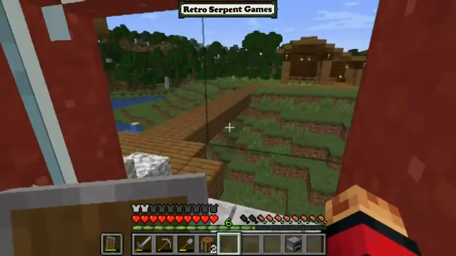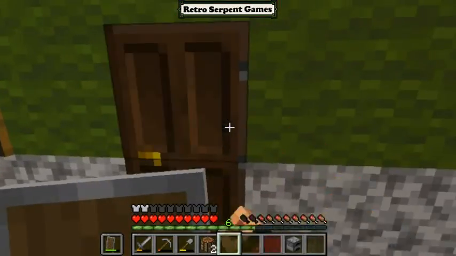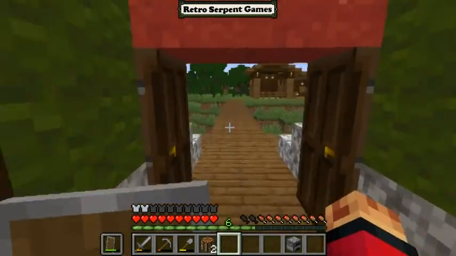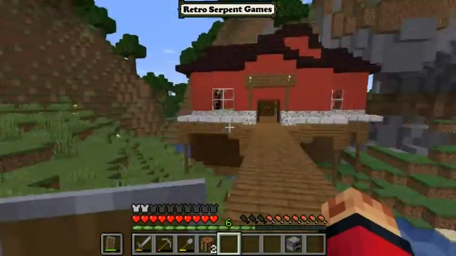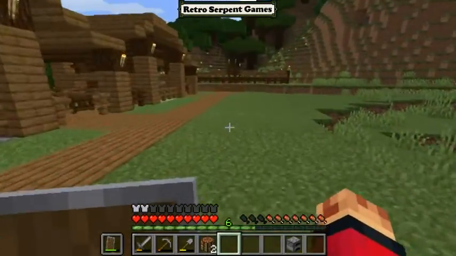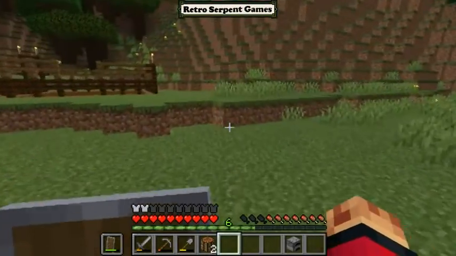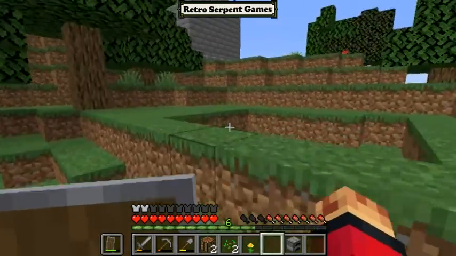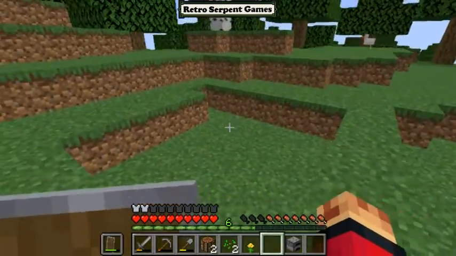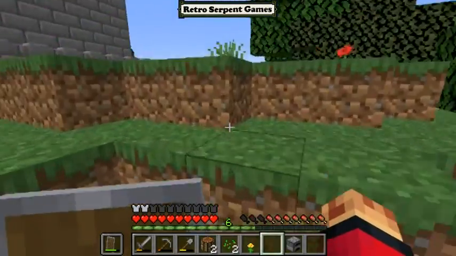Let me just scout the area. Okay. Okay, there we go. So in case there's a creeper around the corner, it won't blow me up. Chickens. Okay, good. So... What the hell? What happened here? I remember doing this. Okay.